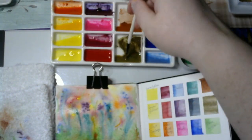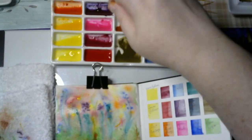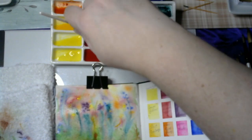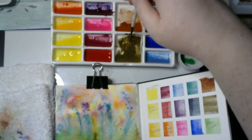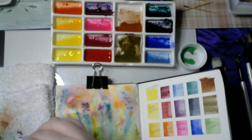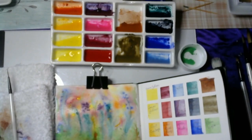So, the green raw-ish umber, it feels like sand. It feels like I'm scraping my brush in mud, a very actual mud feeling. Which I mean, it's made out of stone probably, right? Those are all the colors. So I'm gonna pause here and dry this, and then I think I'm gonna add a little bit more and then try again.